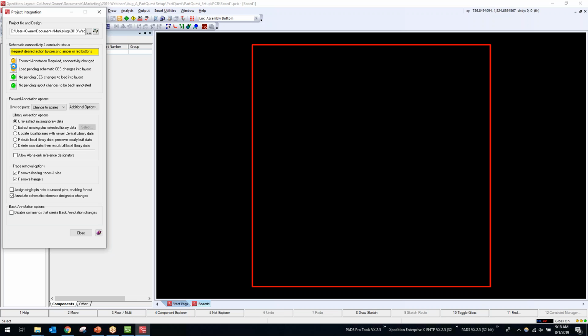All right, I'm just going to do forward annotation. And once this is done, we should be able to see all these components in the layout and see the footprints that we have available.